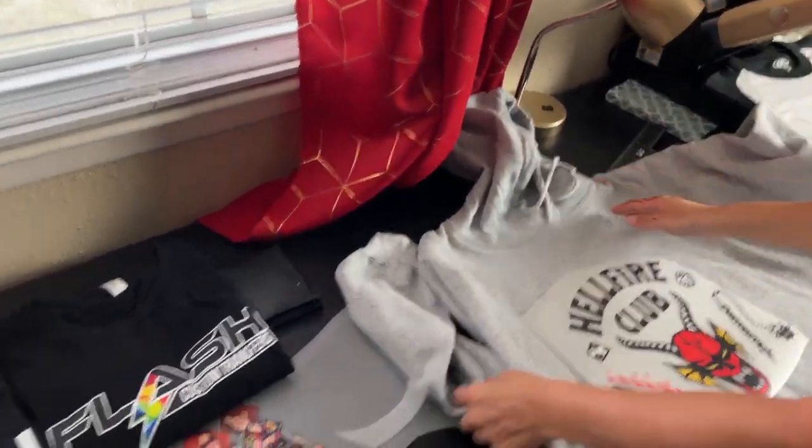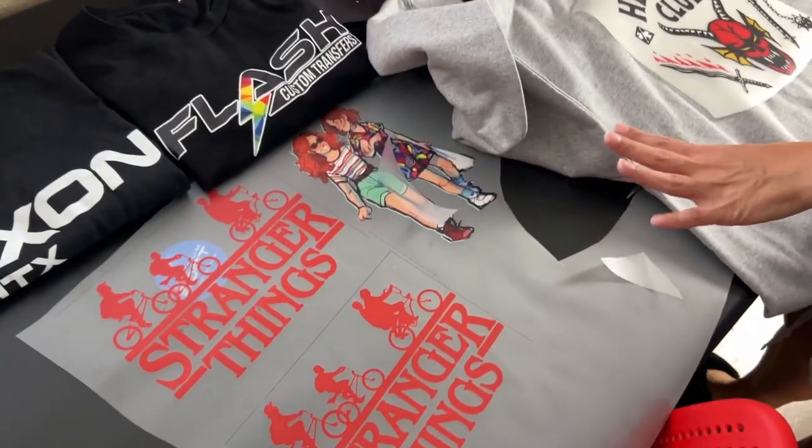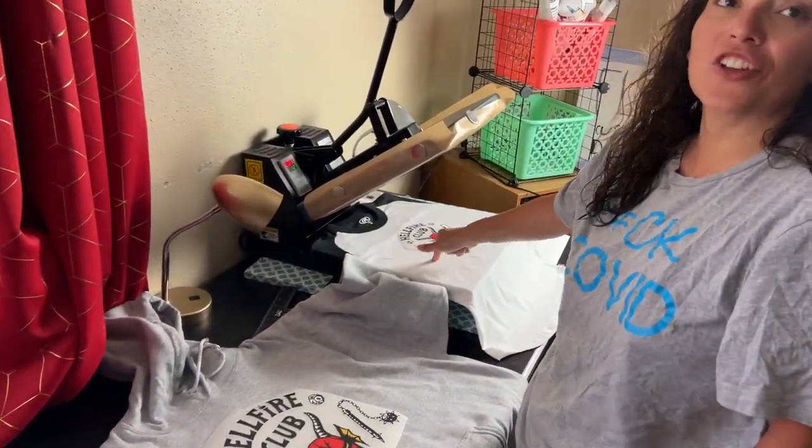I wonder where we're going to put Stranger Things. Maybe on the back? No, these are for her other shirts. Oh, her other shirts. Yeah, okay. She wanted two for other shirts. We can ask her, but did they have this on the back in the show? I don't know. Because she wants to be just like the show. Hold on.